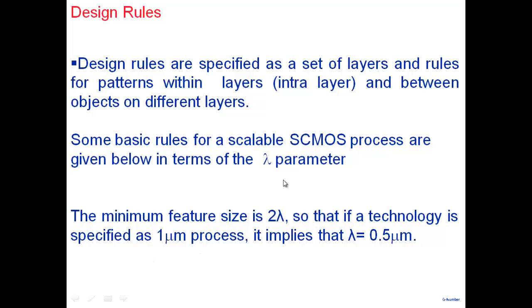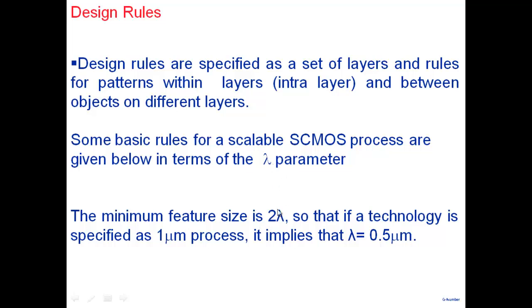For example, let me show you a few rules here. The rules that I'm going to talk about will be described in terms of a parameter called lambda. We call those scalable design rules. You'll see in a minute why. So if I specify all the rules in terms of a parameter called lambda, what would the rules actually be? Note that we are talking about geometrical drawings. The rules would be what should be the length, what should be the width, what should be the area. So we're talking about dimensions, right? So if I describe dimensions in terms of lambda, now what is this lambda?